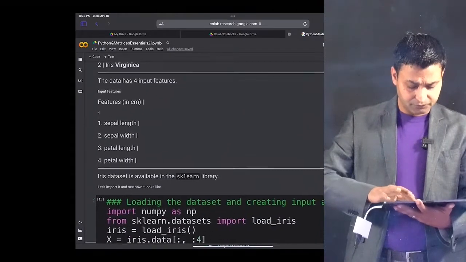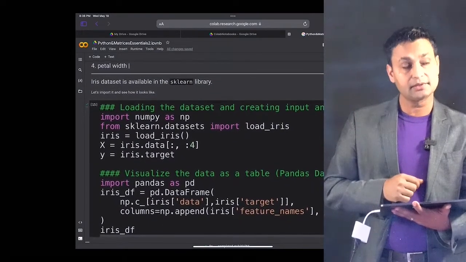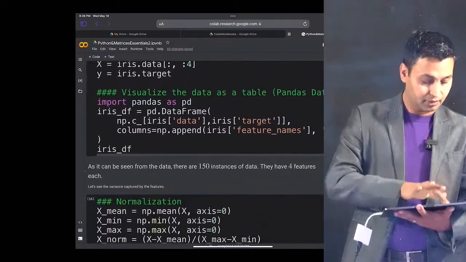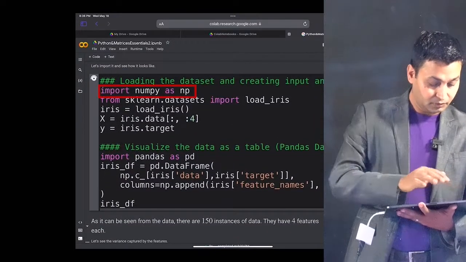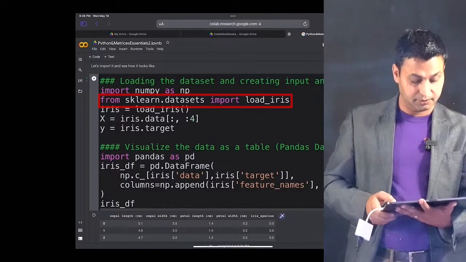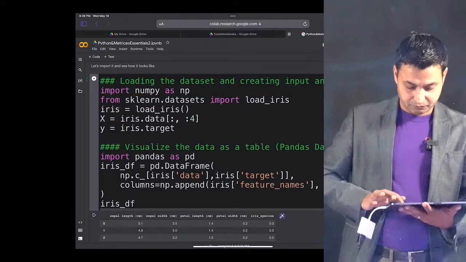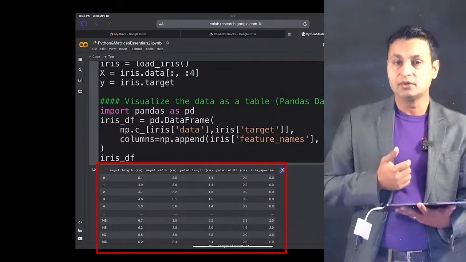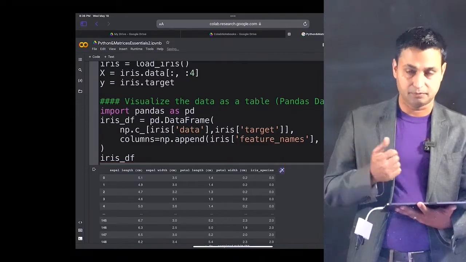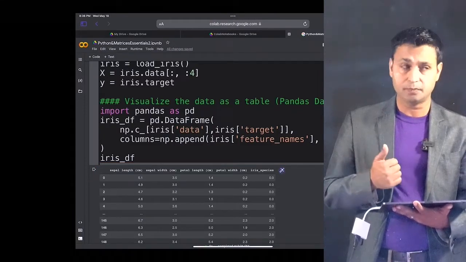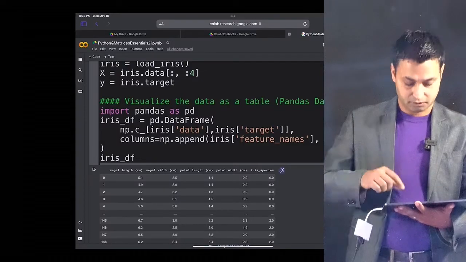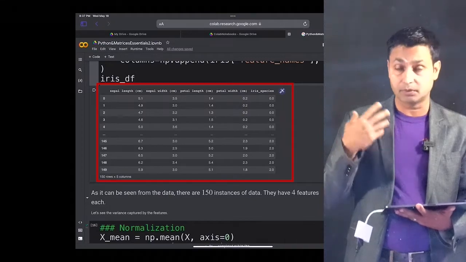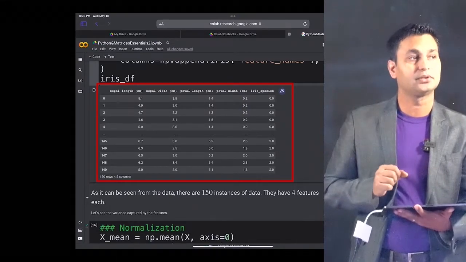Okay, so what we are doing here is, again, the iris dataset is available in the sklearn library. So, similar to before, we are importing numpy, and then we are importing this dataset from sklearn. And then the first thing is we are looking into the attributes of this dataset in a table form. For that, we have used pandas. We have imported pandas as a library in the environment, and then we are displaying the information that we have for the iris dataset in a tabular format. So you can see the table that is listed here.